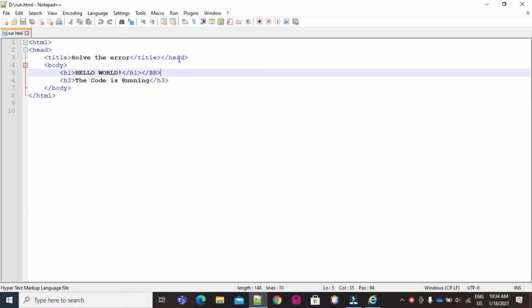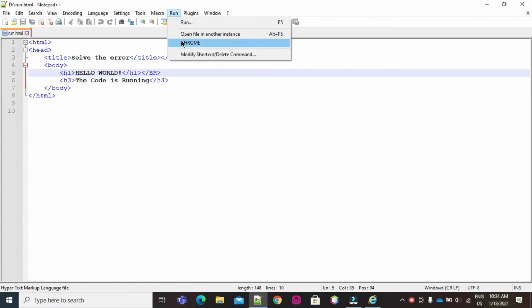So let's move on to the Run option, and under the Run option you can see Chrome here because I have already added Chrome. So first of all, let's delete it. To delete the shortcut, you have to move on to the Modify Shortcut or Delete Command option.